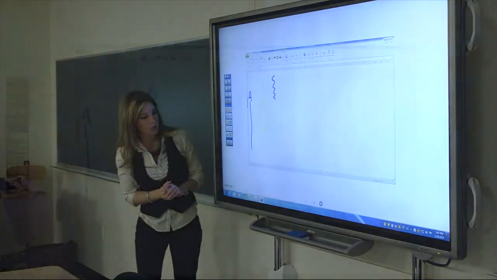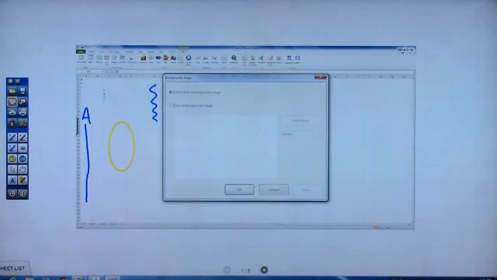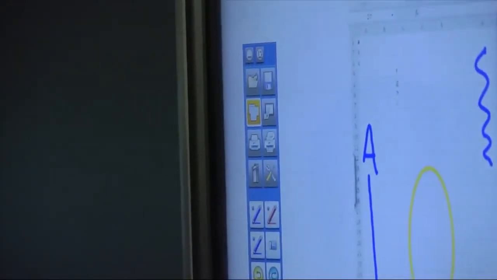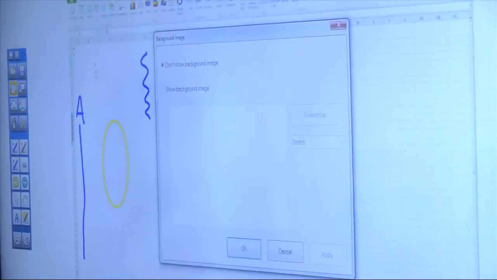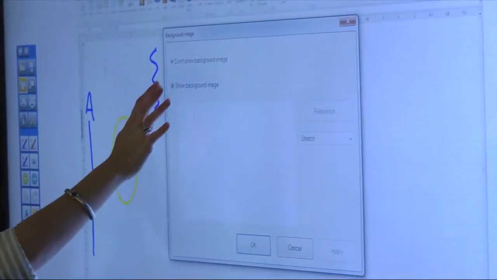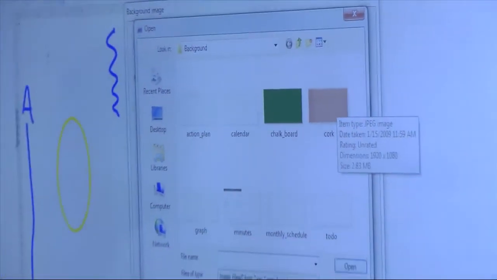Just real quick, I'm going to go over kind of what we have here again. Remember, open, save, background image. This is something that you definitely want to know about. Don't show a background image, so if there's no background image, it's going to be plain white. We can show a background image, and we can click reference, and these are ones that are already in the software.